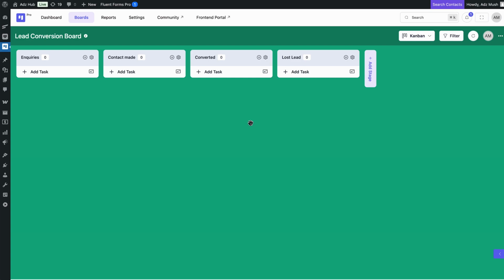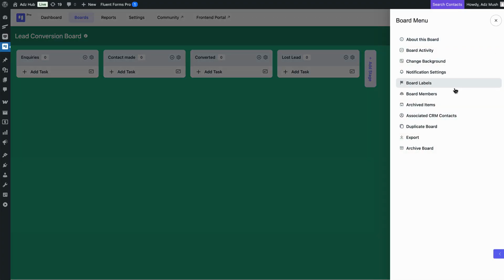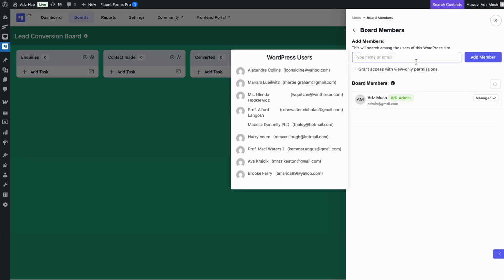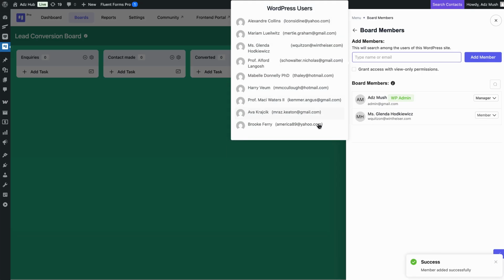As of now, it stays as it is, but I can add my team members whenever I want easily. All I need to do is click on the three dots and go to members to get this done. All right, I think my board is set. Now, let's tackle the next piece of the funnel puzzle, getting the CRM organized.